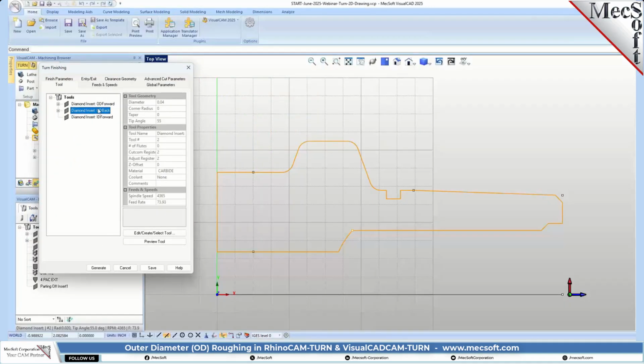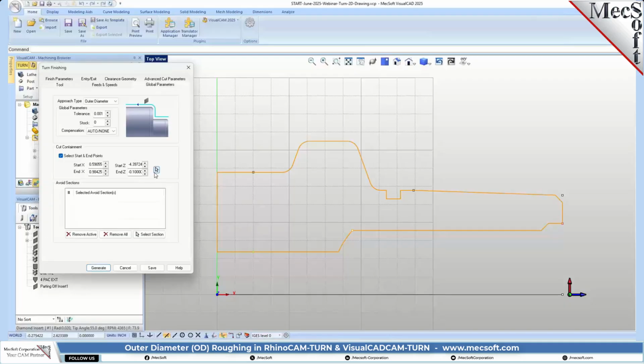Okay, we're going to be using our OD forward insert. So we're going to do this front side first. The insert is going to be facing in this direction. Okay. For our global parameters, we have it set to outer diameter. That's important. You can select the front facing or outer diameter. We're not doing the front facing yet. We're doing the outside diameter.